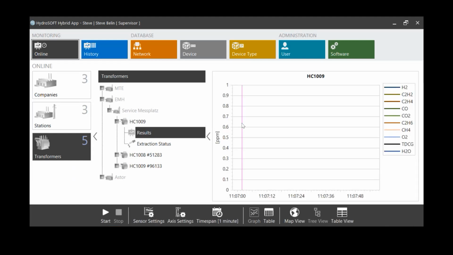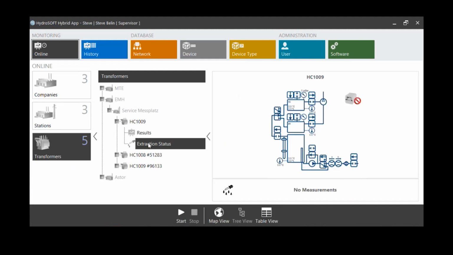For the results, you will see all the measurements. What is interesting with HydroCal 1009 is that you get the exact extraction menu. Actually, it's displaying no measurements, which makes sense because we are not connected to any HydroCal.